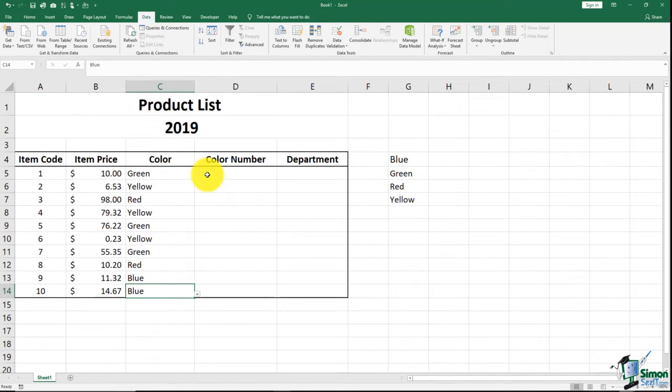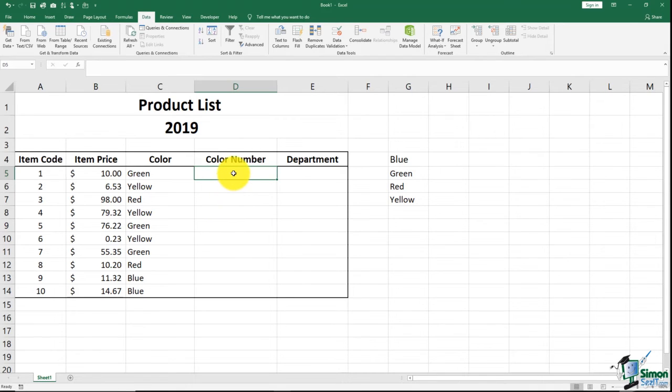Now let's look over at the column that says color number. Let's say that when someone types a number here, it has to be between 100 and 200. What we'd like to happen is we want the user to see a message before they start typing that tells them that it has to be between 100 and 200. And we'll also talk about how to set up an error message so if they happen to type a number outside of that range, it prompts them.